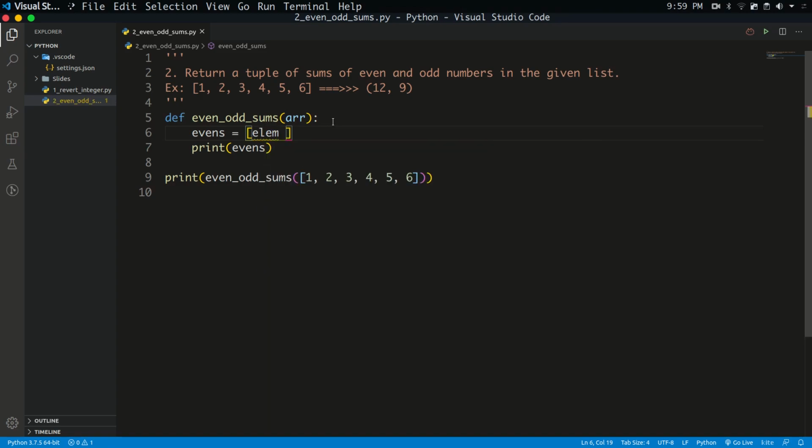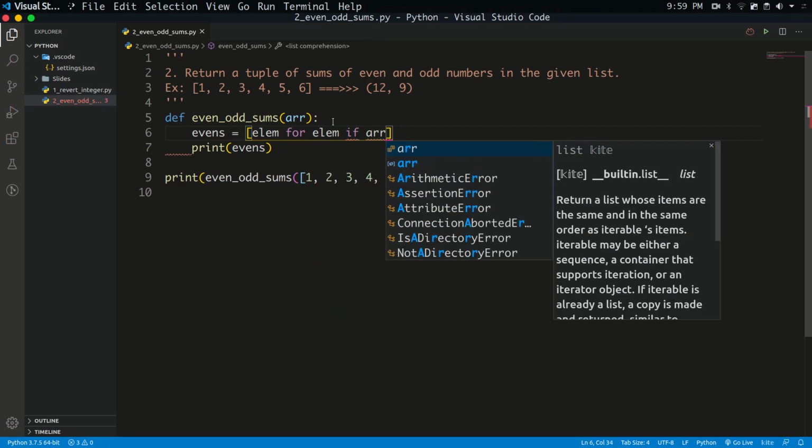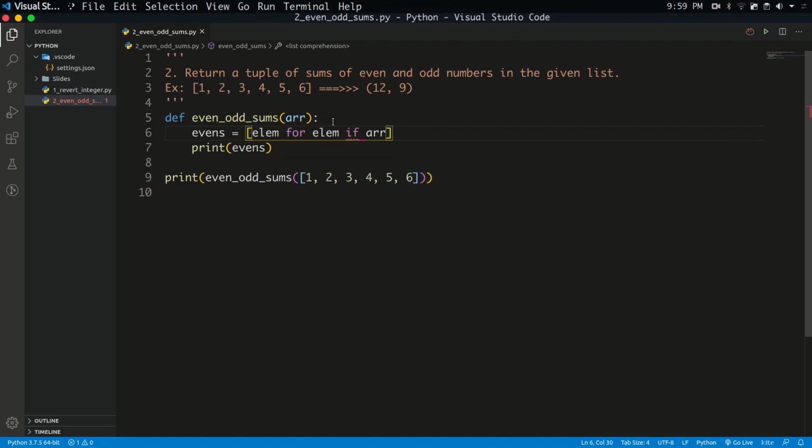I want an element to go into this events array, and that element is an element that is present in the ARR that we are passing. So, for element in ARR, this is pretty much writing the first way how I did it. I wrote a for loop, I accessed each and every element in that array, and I wrote an if conditional in that for loop. If it is satisfying, I'm pushing it to an evens array. If it is not satisfying, I'm pushing it to an odds array, and in the last I'm returning the sums of those arrays, right, using the sum function. But here I'll be doing all those within these braces, a single line solution.